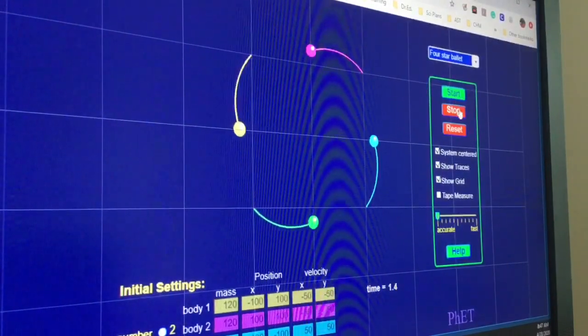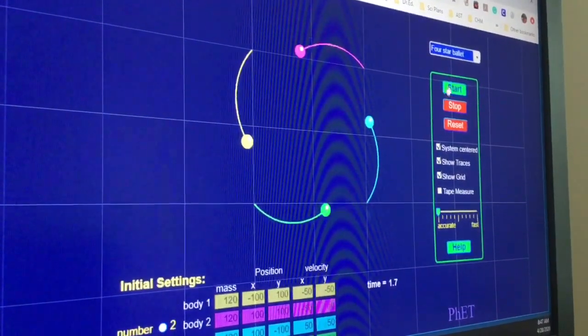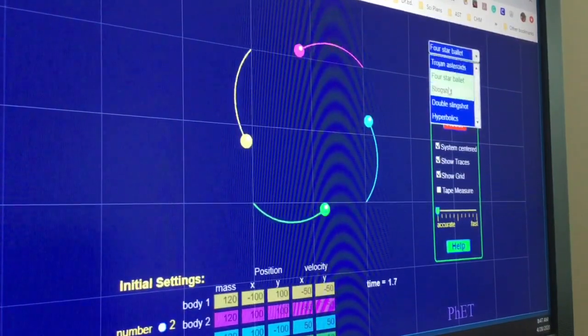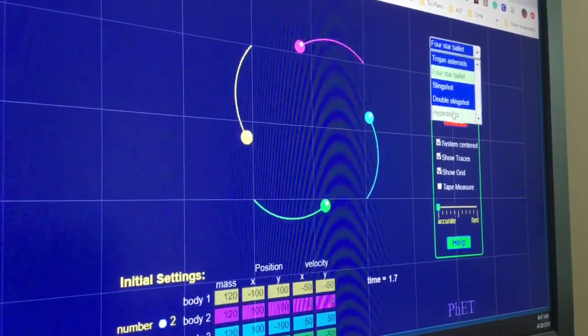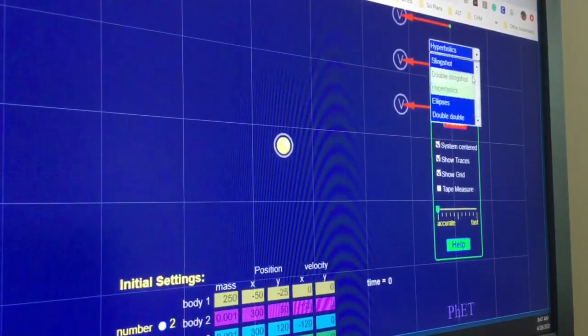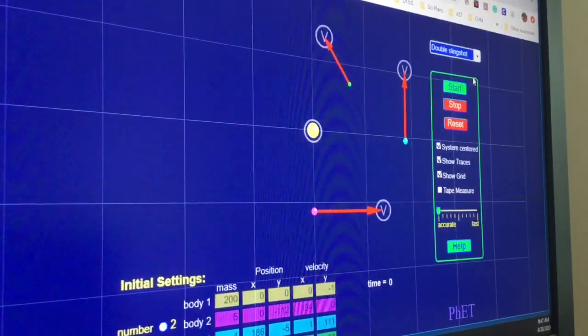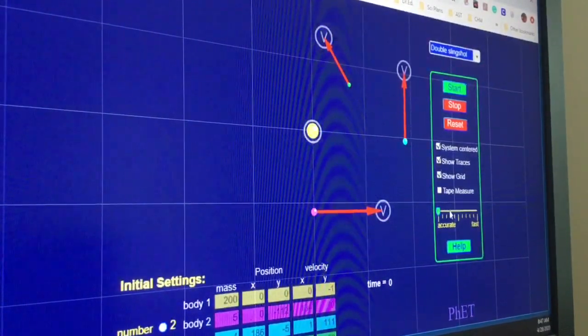So it starts out pretty cool. Again, I'm not going to play it right now. I'm going to let you play with that on your own. And there's a few others. Check them all out. I mean, it's pretty interesting. It uses some simulations of how gravity would work and how it would make these things move around. So go ahead, explore, have some fun with that.